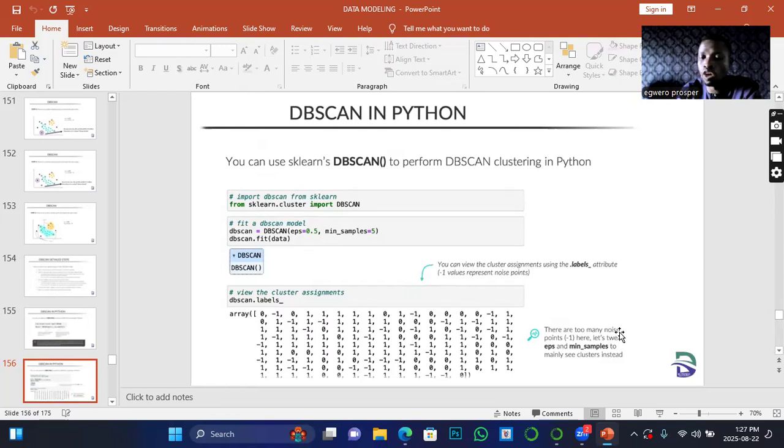This noise means that there is no core point and there are not enough minimum data points around the point you are starting with. So the radius and the minimum samples are mainly what determine the clusters.